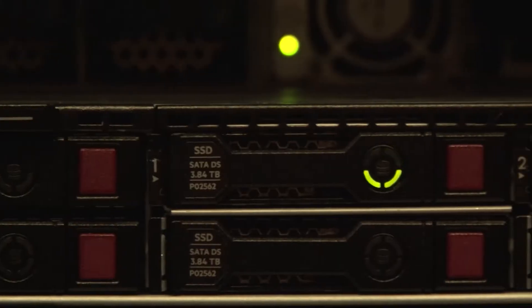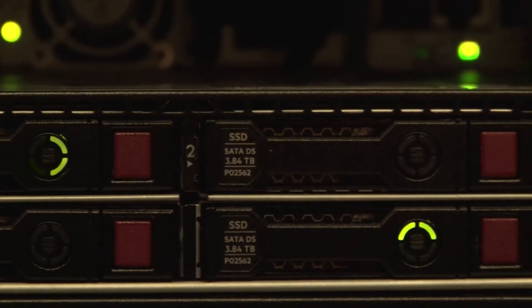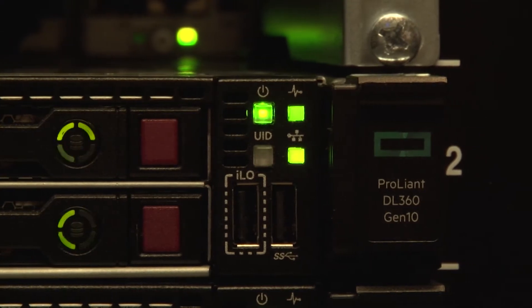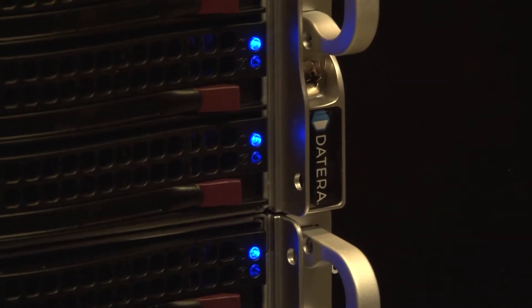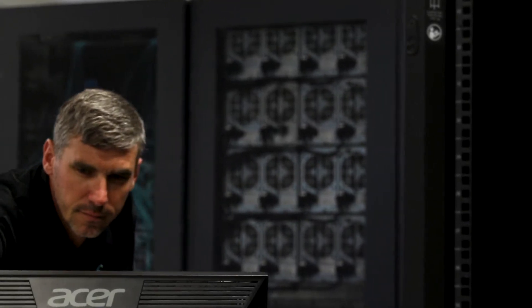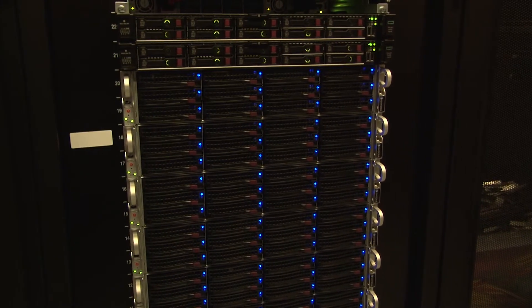All of our server infrastructure is powered by HPE ProLiant servers. We have a combination of their blade systems and then we started deploying some of their rack mount systems as a replacement — a move away from single point of failure type models and almost throw-away type servers. We just replaced our entire environment with a 100 gig backbone, and that's what we did the testing with the Dayterra system on. We were outperforming our block level fiber channel storage environment on a Dayterra system running over that 100 gig ethernet.